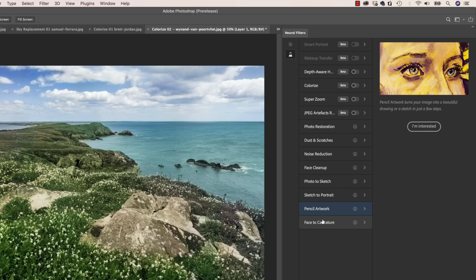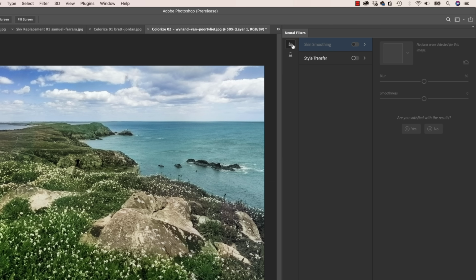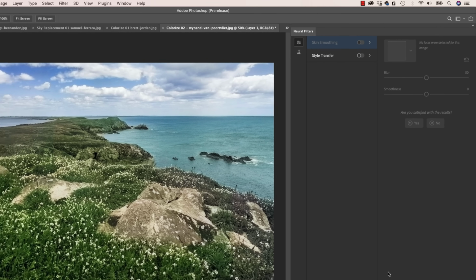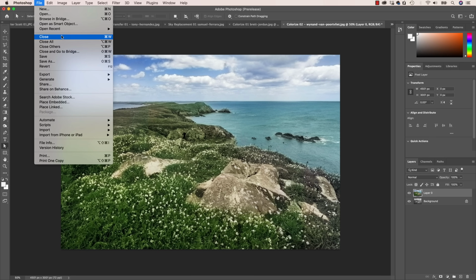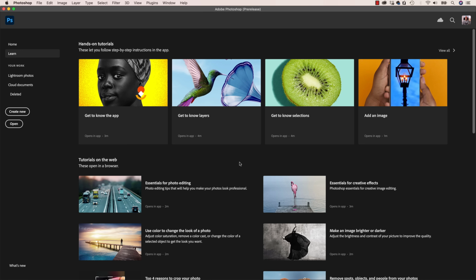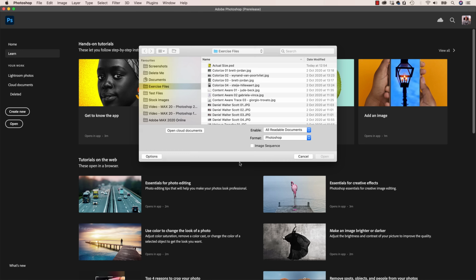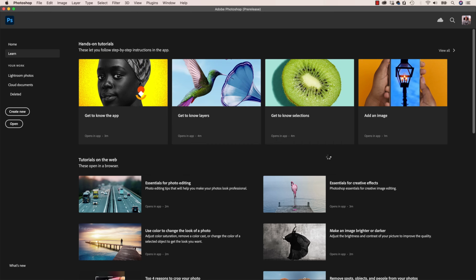So have a look through these, face to character. Again, remember this will move around as they become more finished. They'll end up in the featured option. So let's hit cancel and move on. I'm going to File, Close All. You've seen this before, don't save. Let's open up File, Open, and go to the one called Pattern 1. Open.